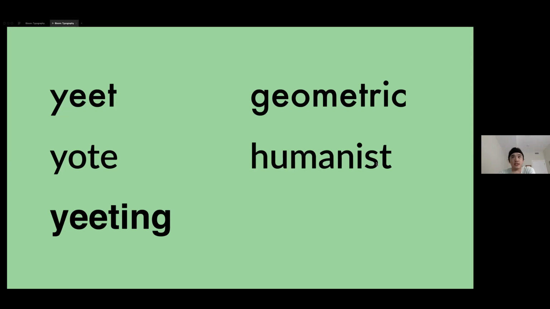The second type of font category I want to cover is humanist fonts. These are fonts that are meant to emulate the way we write. They look a lot more natural in shape. They're organic, if you want to call it, all natural, gluten-free. They tend to be used in contexts where you don't really care about aesthetic and you're very much looking to communicate that something is human. This one in particular is called Lato, L-A-T-O, and it's used in Slack. So if you've ever used Slack, you probably recognize this font.